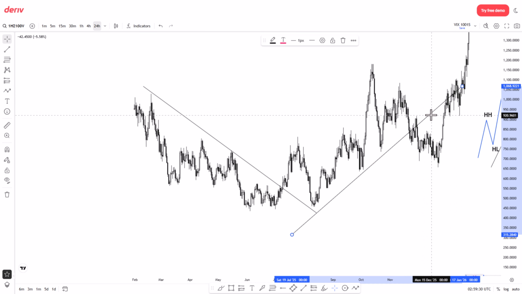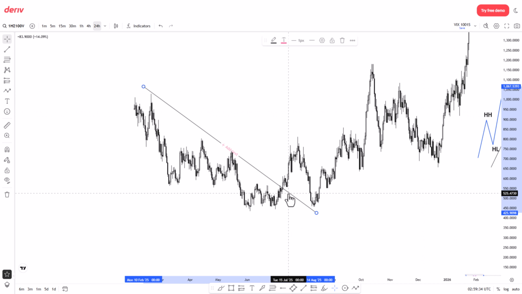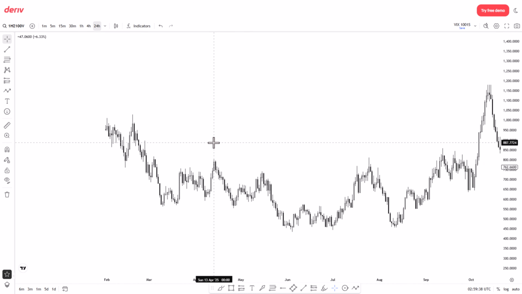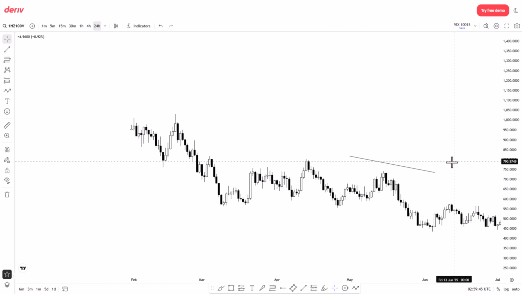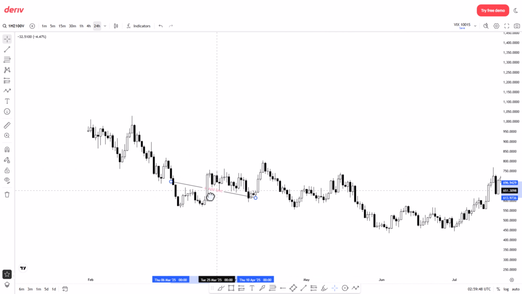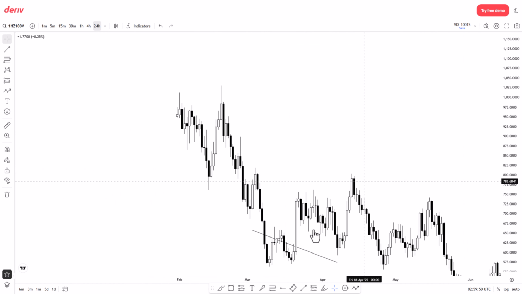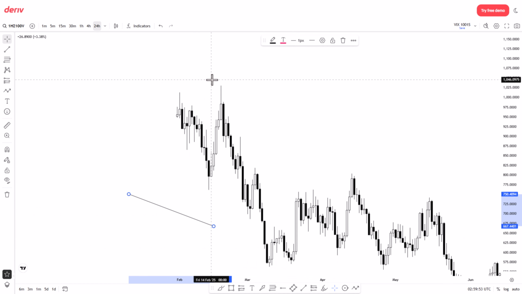But this is not how to determine the market structure. Let's start by looking at the chart here. Now, what do we see here? We see a high and we see a low. So because it is a bearish market, we will see price creating lower high and lower low. Now, this is a higher low, this is a lower low.